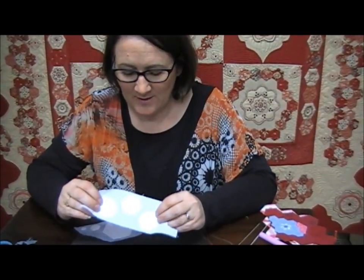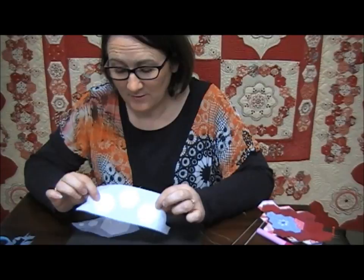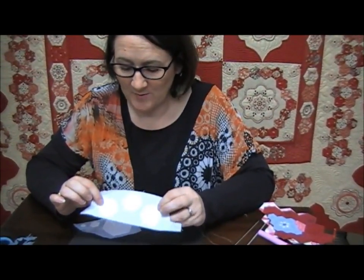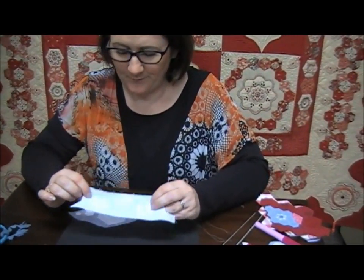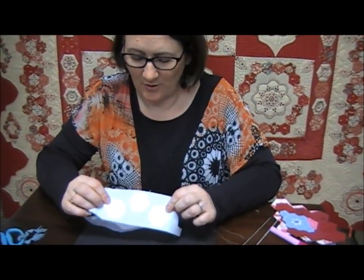So spend 10 minutes at the ironing board and iron on all of your shapes. You can position them for fussy cutting, you can squeeze them into corners and spare scraps of fabric. The grain doesn't really matter, but you might like to line them up with patterns and things on your fabric. They are semi-transparent, so you can see through to see if you've lined them up.